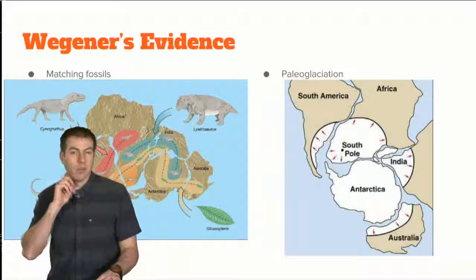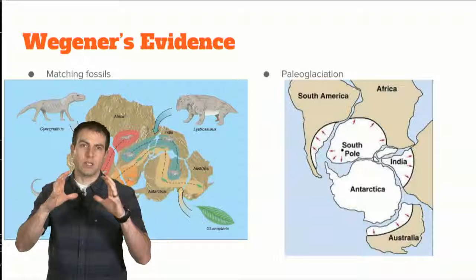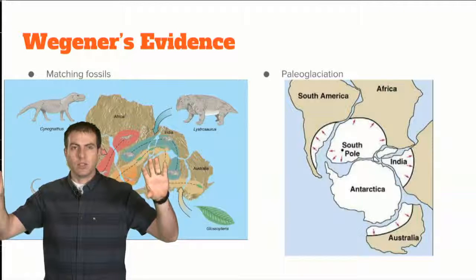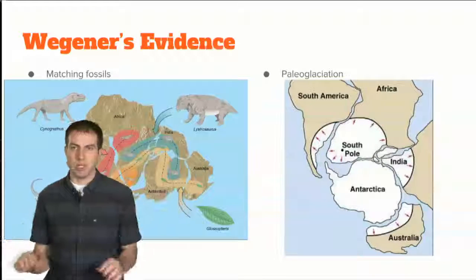So if we think about it, we used to have this giant continent called Pangaea. This is Wegener's idea. The continents started to move. Everything got separated. Shouldn't they continue to move? What's going to happen in another 200 million years?